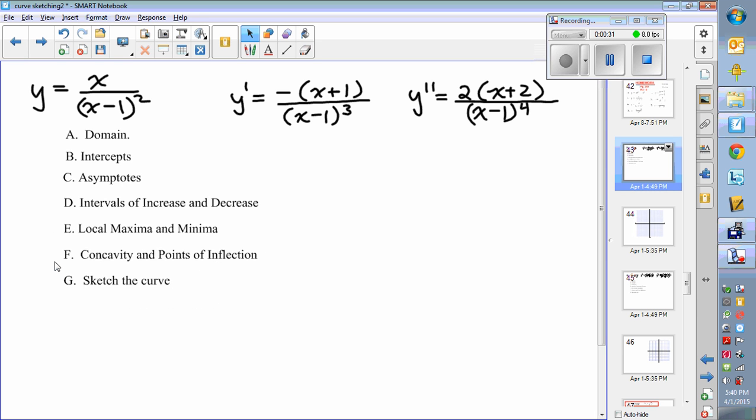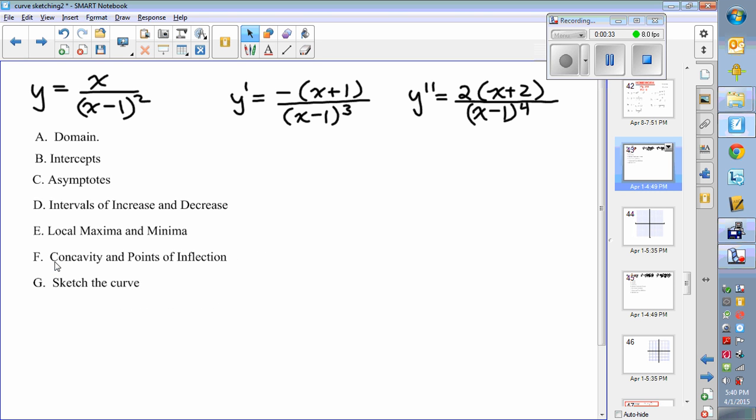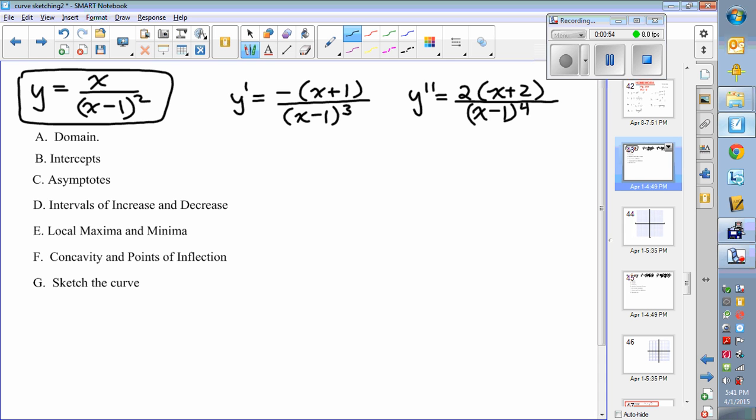So these are the steps that we consider A through G. We're going to sketch the curve as we go along rather than consolidate it all at the end. You're going to want lots of paper and probably hit pause a number of times as we go through. So the way your question would generally list this, if you're doing university calculus or for my high school students, they give you the original function, y equals x over x minus 1 squared, and they want you to sketch the curve of that.